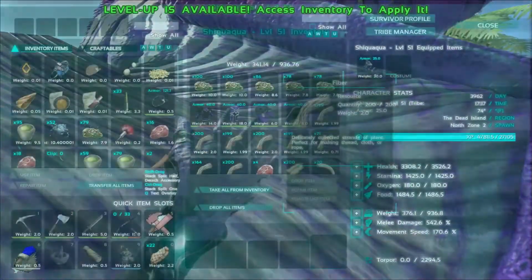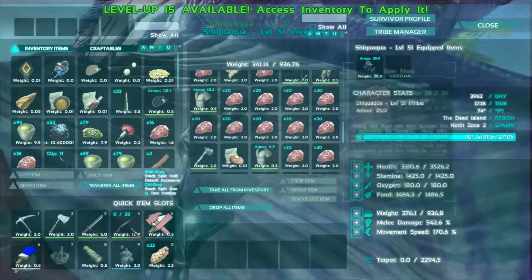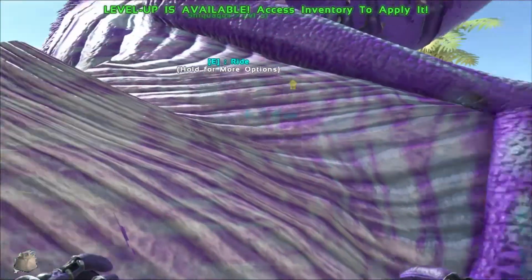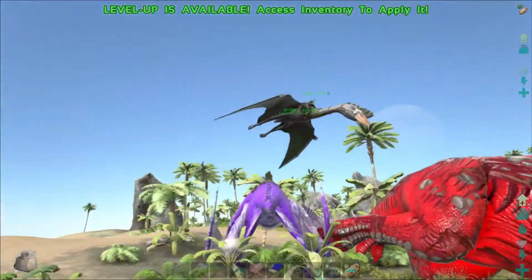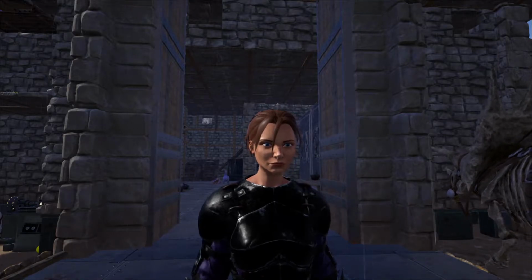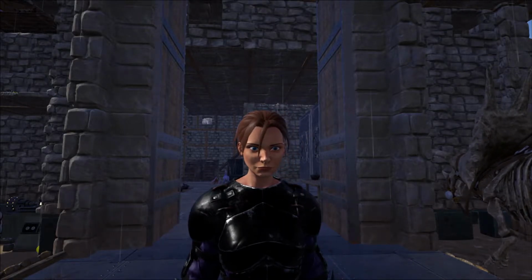Oh my gosh! Yes, we took out a 120 Alpha T-Rex! This is absolutely awesome. I feel so cool right now. I love you, Quetzal. I love you, Shquaqua. You are so amazing! Oh man, can you believe we took out that Alpha T-Rex like it was nothing? Oh my gosh, Quetzals are absolutely amazing.